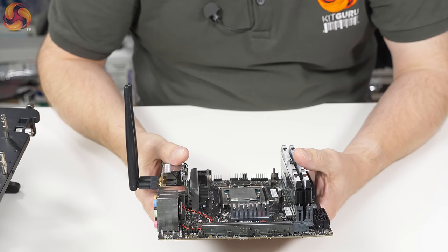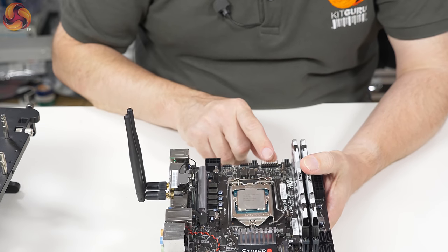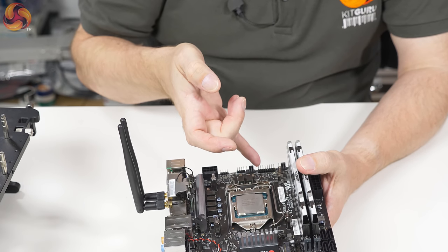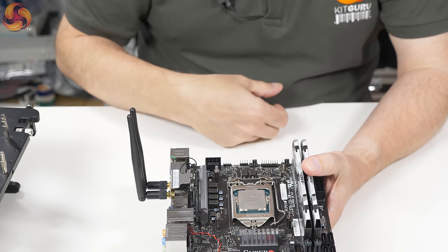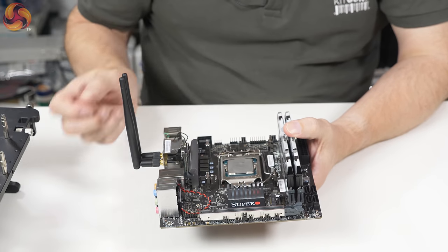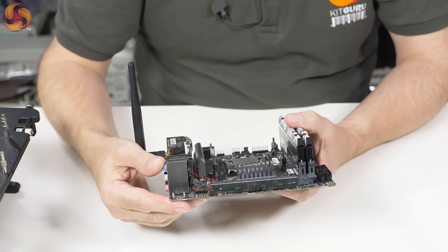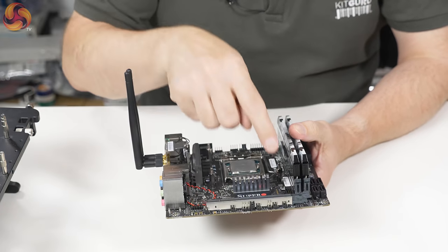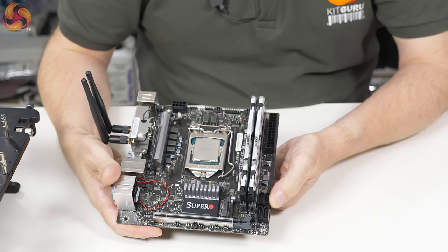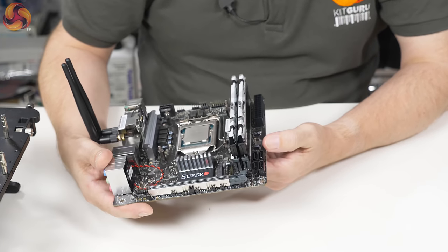What really caught my eye as unconventional is the front panel headers. That pair of pins is the power connector, and the second pair is reset. Getting in there with a screwdriver to jump it — yeah, that's not great fun. The rest of the board is fairly conventional: USB, USB 3, and 4 SATA connectors arranged at the top-right. Do you really need 6 SATA on a Mini-ITX? I don't think so, and the absence of a 5th and 6th doesn't bother me at all.